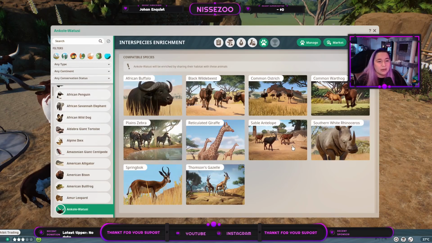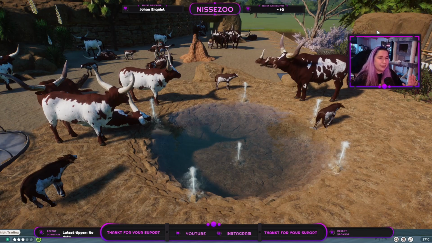And here you can see we have a lot of the savanna animals as interspecies enrichments: African buffalo, black wildebeest, common ostrich, common warthog, plains zebra, reticulated giraffes, sable antelope, southern white rhinoceros, springbok, and Thompson's gazelle. But a few of them do miss. For instance, the blue wildebeest is one that I can see right away. I also think they're missing a few antelope species, but I'm not sure about that because I feel like we have a lot. Yeah, sometimes I get confused between modded animals and in-game animals because I use a lot of mods.